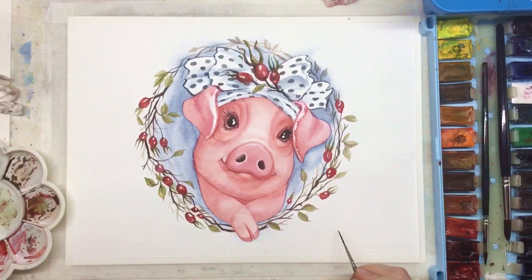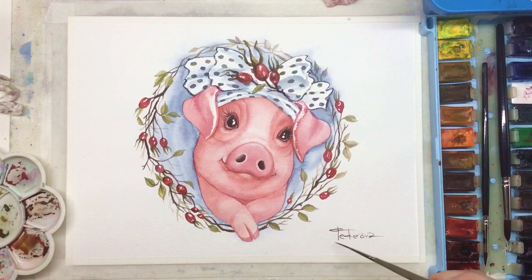And also, as a last step, I don't want to just sign this watercolor, I wanted to add one more decorative element. It's a small twig under my signature, a leaf and a berry.